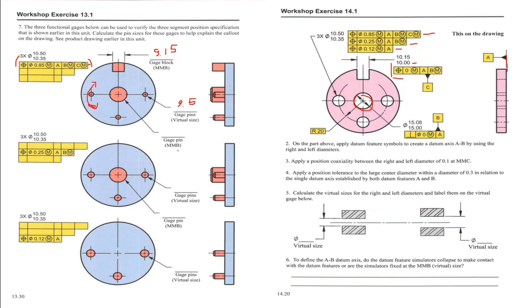And this gauge pin RMMB, it's 15, and the perpendicularity tolerance is 0, so it's 15 here. Then the second call out means it stops the rotations with this position tolerance of 0.25 with datum A and B at the maximum material condition. So it will stop the rotation with datum A, and when B is at the maximum material condition. So this hole won't rotate in both these two directions.